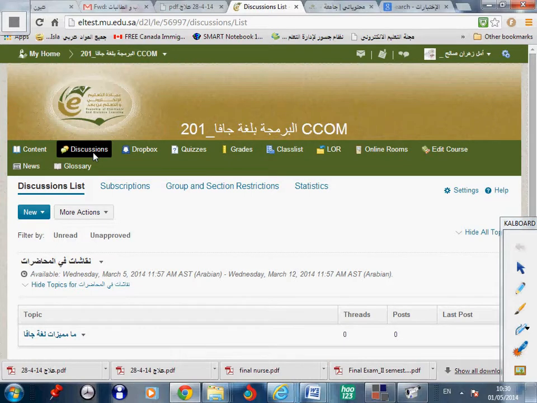Then the students will participate with some ideas, a new discussion, new information. It is good to have an area to make participation possible for all students. Now you can see here "a new". A new means you want to start with a new forum or new topics. A new forum means arranging a discussion area.